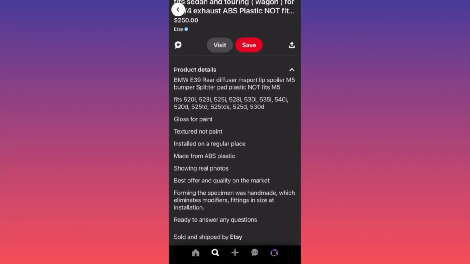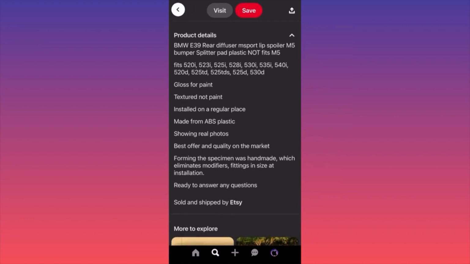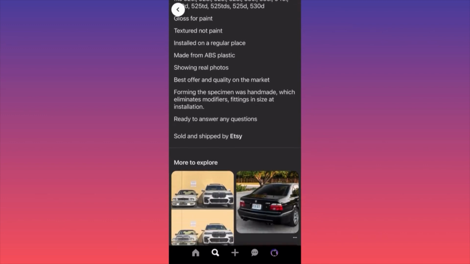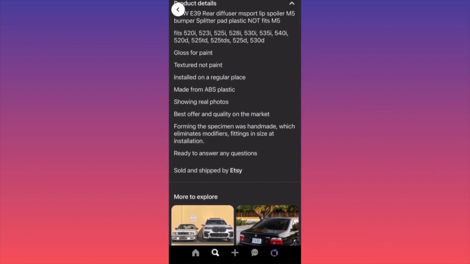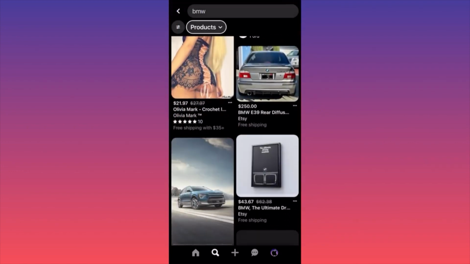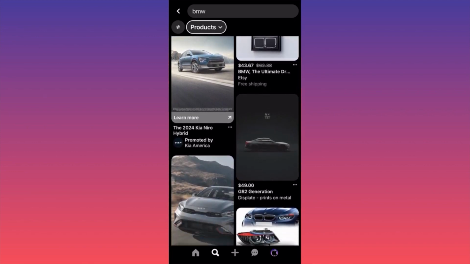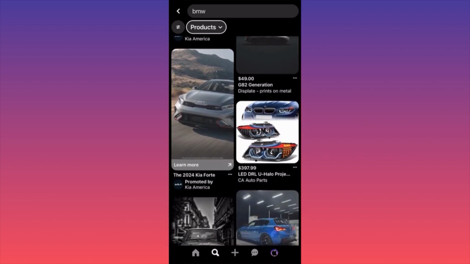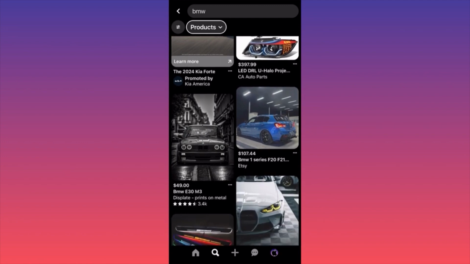But they're going after each and every series over here, which is suitable for M5, as you can see, and all the 5 series almost. You see the diesel and the gas as well. But something very important is, you can see over here, sold and shipped by Etsy. So you want to make sure that you're not trying to reinvent the wheel. You want to get what is working, make it at least 10 times better. Offer better pricing, better shipping, better execution on the order, smoother, or less cost for the consumer. Or at least you should have much better pictures, much better presentation of the product.